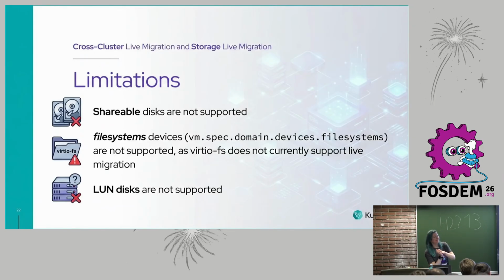Now, the limitations. We would not live migrate storage or cross-cluster disks that are shareable. And by shareable, I'm not talking about read-write-many disks. I'm talking about read-write-many plus specially configured so that this disk has several writers. You can do it in KubeVirt, you need a special setup for it, but we cannot guarantee that we will keep your data consistent if you have multiple writers.